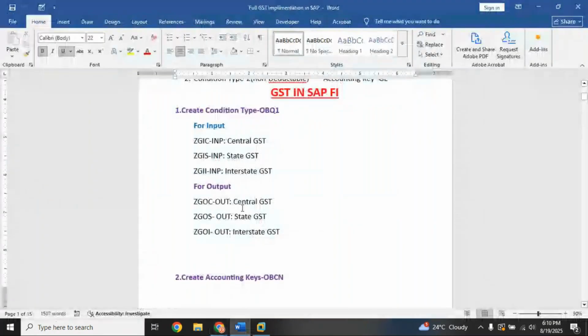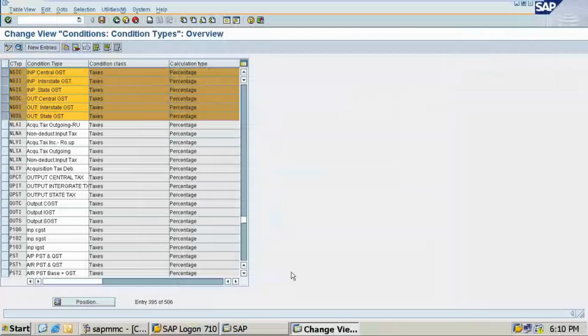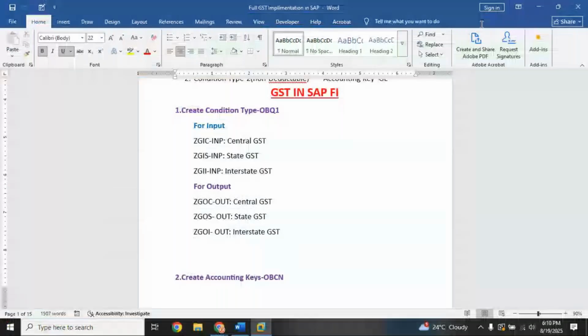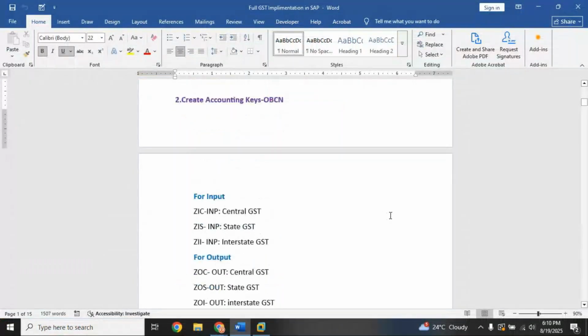Okay, let's see. The next step is we are going to create accounting keys. So make a note, create accounting keys OBCN. This I am going to create now. Do not write input or output, just write create accounting keys OBCN.